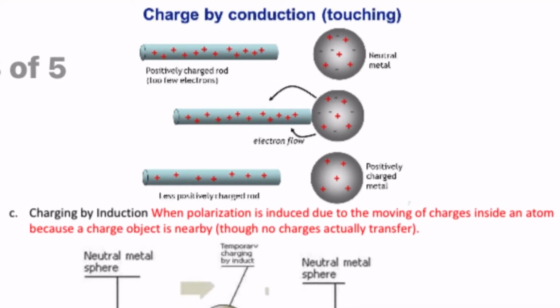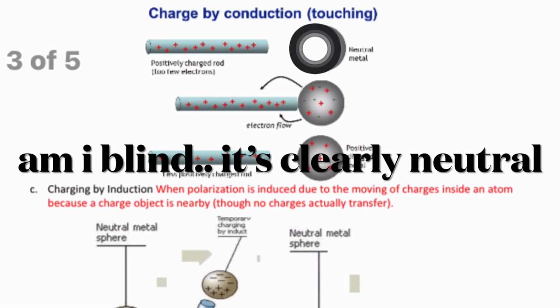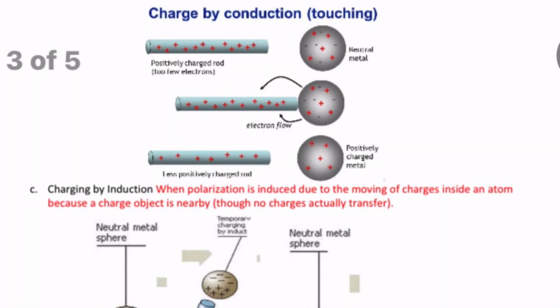Here's a picture of it. It's a little bit blurry, so bear with me. Little metal thing over here is positively charged, and if you were to bring both of them in contact, the electrons are going to go towards the positively charged rod, and then it's going to be less positively charged, but then your little sphere is going to be positively charged. So they're going to end up with the same charge no matter what, I think. Yeah, most times it's always going to be the same charge, if not all the time. So that's what I was saying.